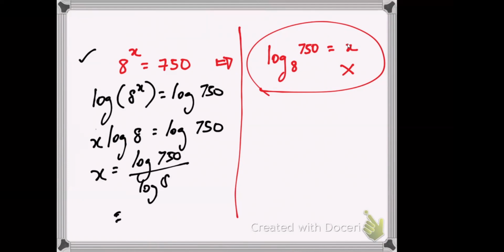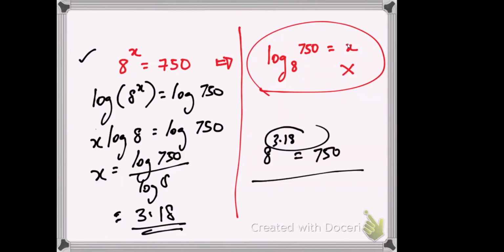So if I do that in the calculator, I'll switch it on first: log of 750 divided by log of 8 equals 3.18. I get 3.18. I can check my answer. I should have 8 to the power 3.18 giving me close to 750, because this number is long and I just rounded it. Let's see what happens. So I go 8 to the power 3.18 and I press equals, I get 744.4. Maybe I should give some more decimal points because it's out by 6.